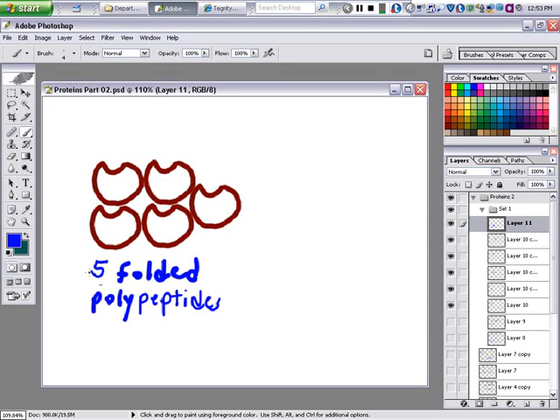It makes one functional protein, and we call such a structure, anybody have any idea? Quaternary. And so this is going to be quaternary. Q-U-A-T-E-R-N-A-R-Y. And that's 4-0. And I didn't want to put quaternary with 4 folded polypeptides, because you would think it's only quaternary if there are 4 of them. That's why I put a 5th one. Does that make sense? Because I don't want you to get confused. And so the 5th level of structure is called quaternary.